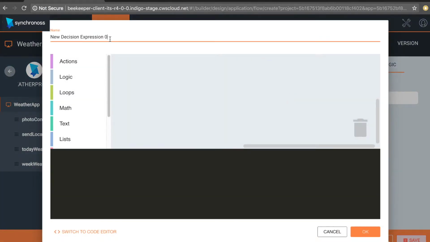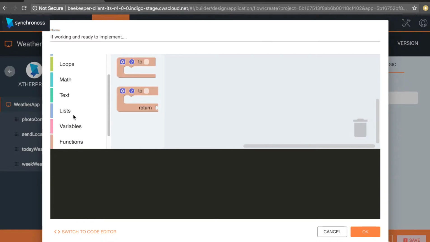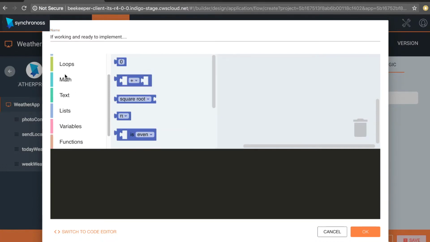Another thing, Beekeeper will not know which feature you want at the beginning, so we need to tell it by clicking on the 3 dots inside of the feature block. Simply clicking on the feature block itself shows the pane on the right hand side. We can then make the send location the starting feature for this application flow by simply selecting the start feature checkbox.